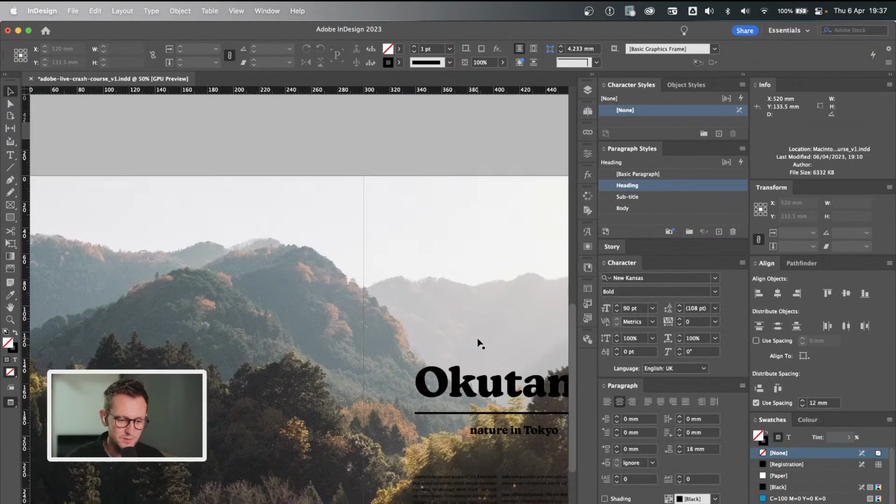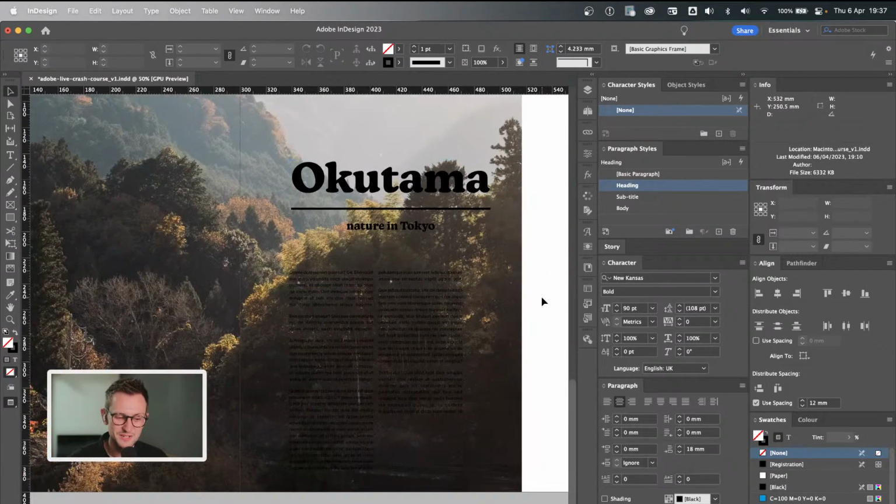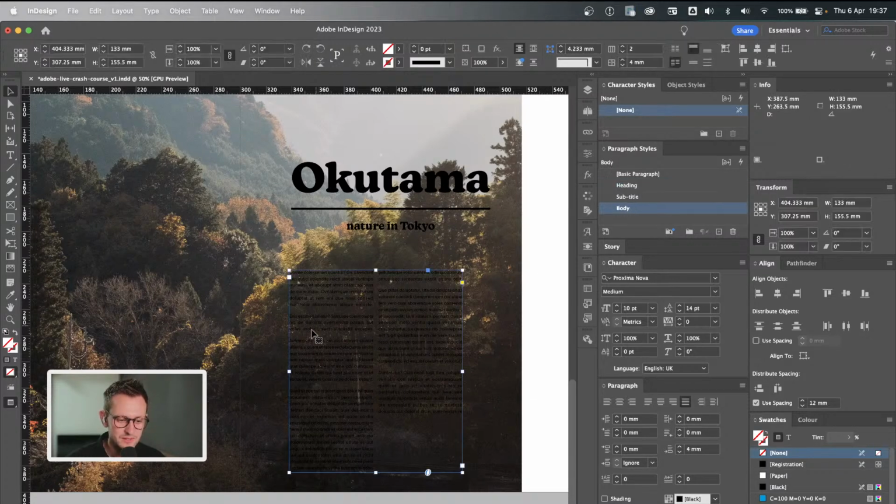All right, so we're working with the same paragraph styles, but of course, our text is not legible. It's a little bit of a problem. So how do we now create something that uses our paragraph styles, but can be individually changed? And that's where character styles come in. So we've got our text here, which has a paragraph style of body applied to it, but we can create a character style.